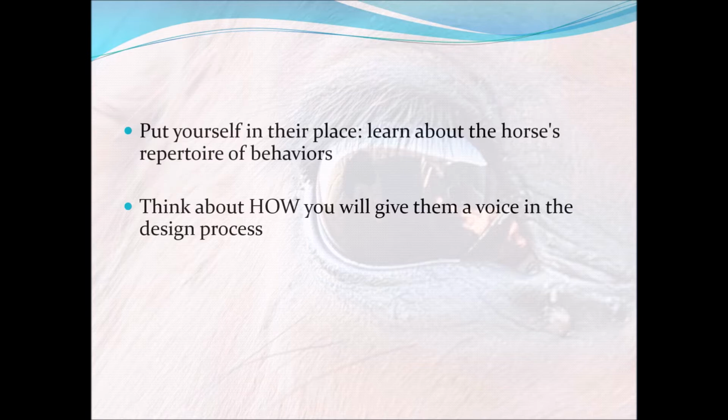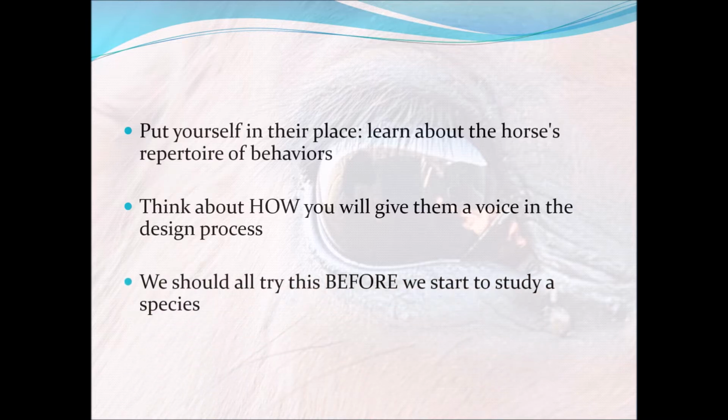For researchers and designers working in the field of animal-computer interaction, design fiction is possibly something that we should all try before we get carried away with the ideas, the gadgets that inspire and excite us all. For the process to be truly authentic, we must truly be doing this for the benefit of the non-human. Think about your target species. What do they want? What do they need? Can you truly see through their eyes?